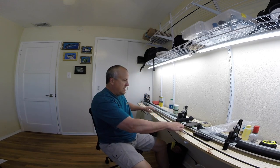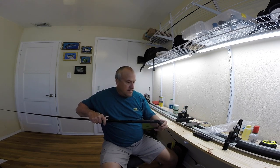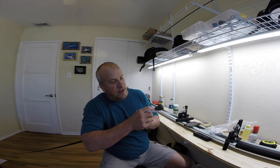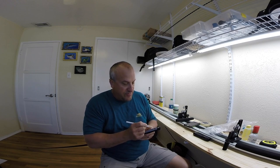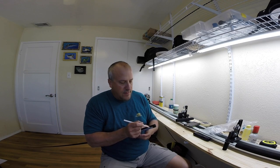Whether you've reamed your piece out or it came the right size already, when putting a handle on the rod you're going to have to map out where each piece is going to go. The first thing to figure out is how far up does the butt cap go. I'm going to put this butt cap on the rod, jam it on there — it's a pretty tight fit so I won't have to shim it. I can see that the top is right at the top of the sticker here. I'm going to mark that with my china marker to make sure my EVA does not go any further down than that.